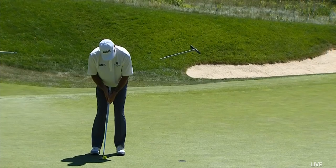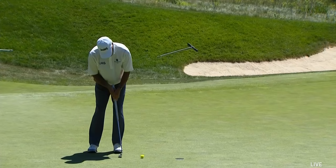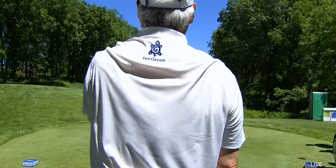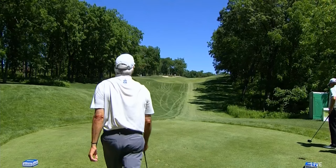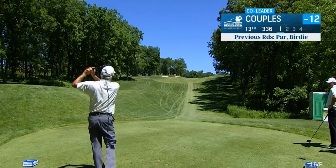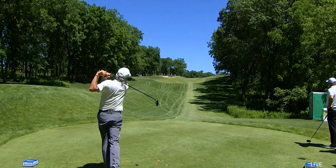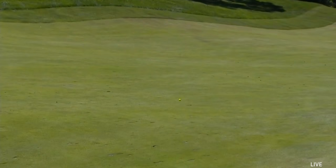This might be the cure he's looking for this week — and he's riding a nice hot putter to boot. Back to the tee at 13. Fred Couples' tee shot — looks like less than driver, Billy Ray. Yeah, that's been his game plan throughout the week on this short par four that plays back uphill. Just trying to keep it short of the bunker on the left-hand side. Up the right-hand side it comes back down from right to left, so the fairway plays much larger than what it looks from the tee. A lot of containment up the right. That is well positioned to this back-center hole location.